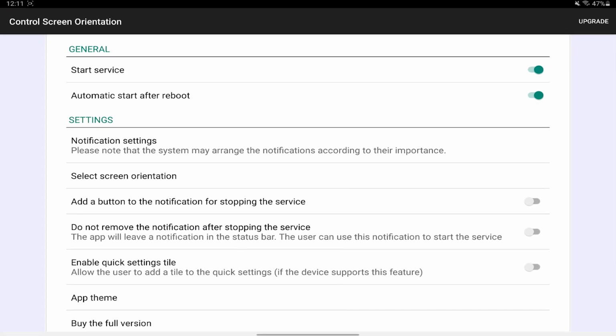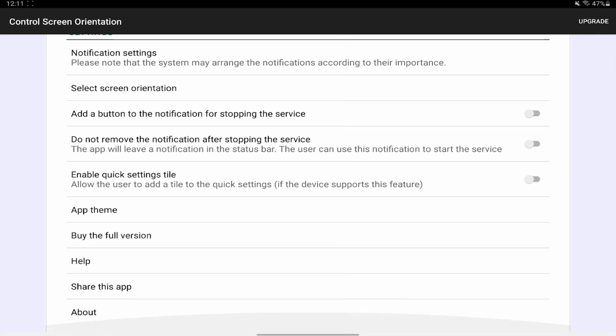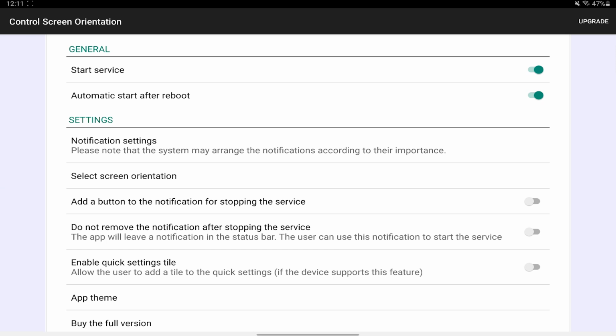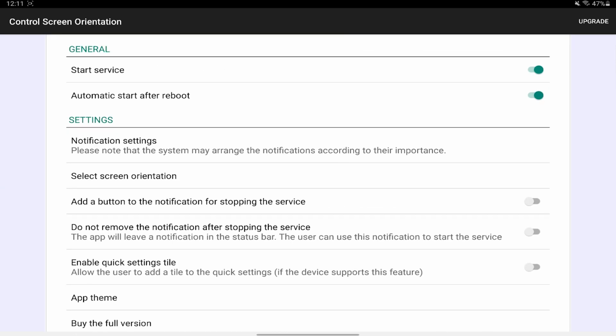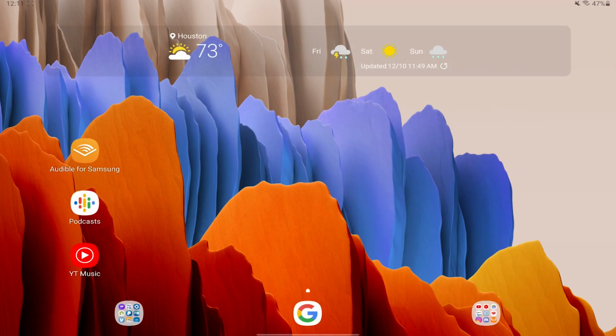And then you open it up. It's a pretty straightforward app. There's not a whole lot to it, man. You just set all your stuff here that you want. You can buy the full version or do the trial. It is like a 3 or 4 day trial before they start charging you some money. But let's get out of here because I want to show you some stuff, man.